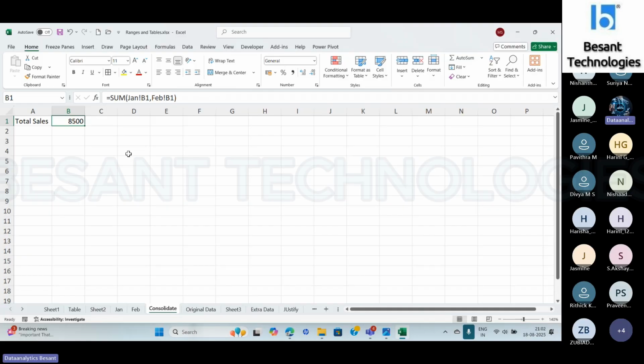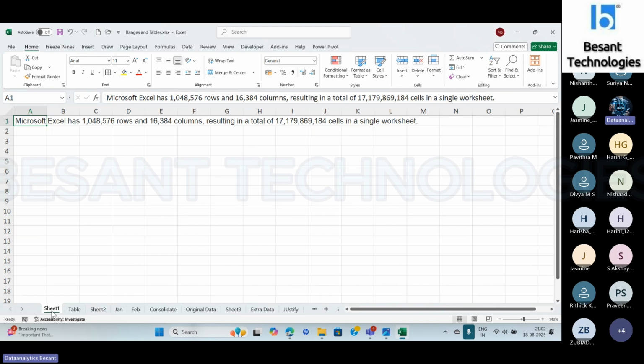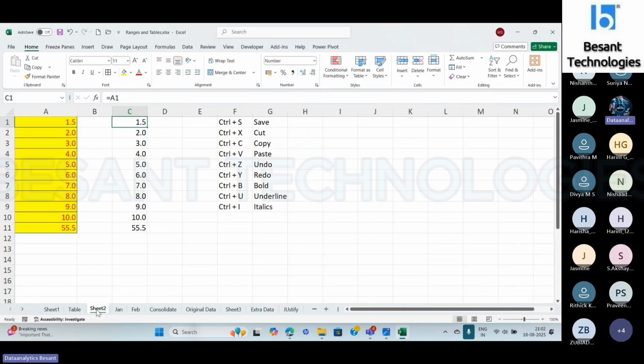When the link is to be created within the same sheet, it's going to look like equal to A1, because we are in the same sheet. But when it is a different sheet, obviously the sheet name and the exclamation mark have to come. If you remember from the first class, every sheet in my workbook is going to contain this many rows, the same number of columns, and the same number of cells. So in short, the A1 cell is available in all the sheets.